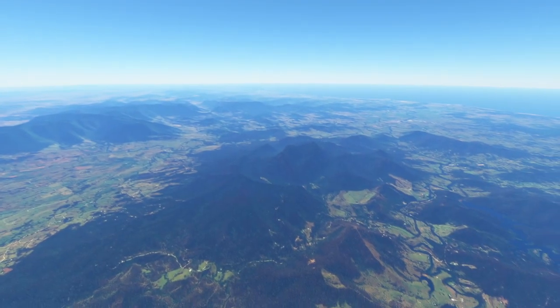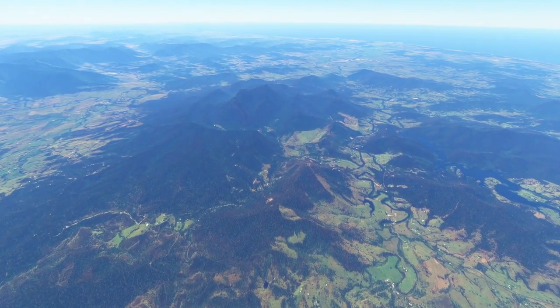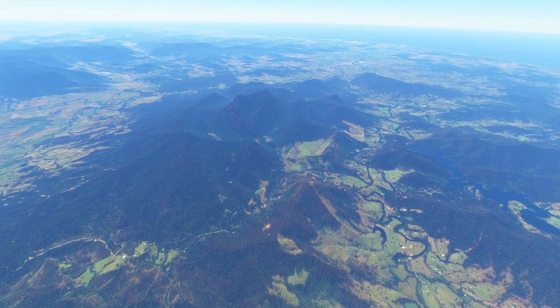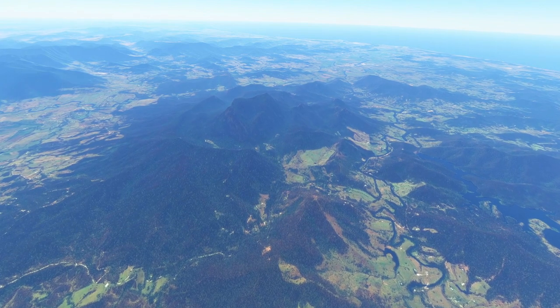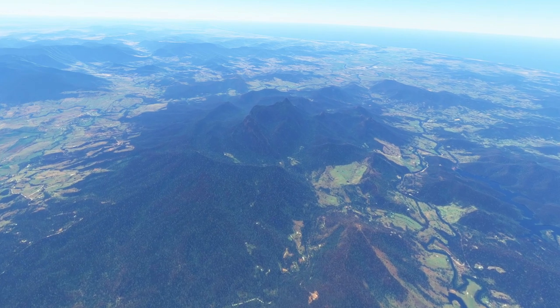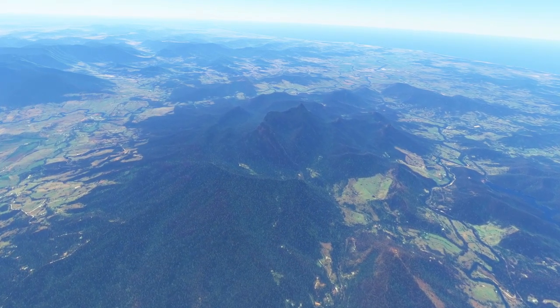Tweed Volcano has a very impressive elevation of 2300 meters, and it hosts the largest erosion caldera in the southern hemisphere. As the name suggests, an erosion caldera is a depression created purely through erosion, rather than from any explosive element like one would expect from the more explosive Plinian-level volcanoes located at subduction zones around the planet.